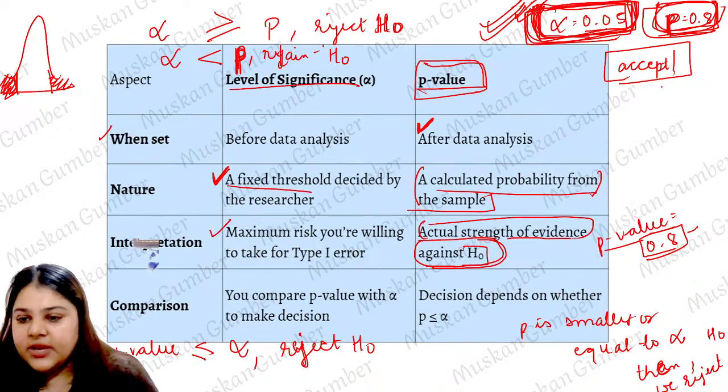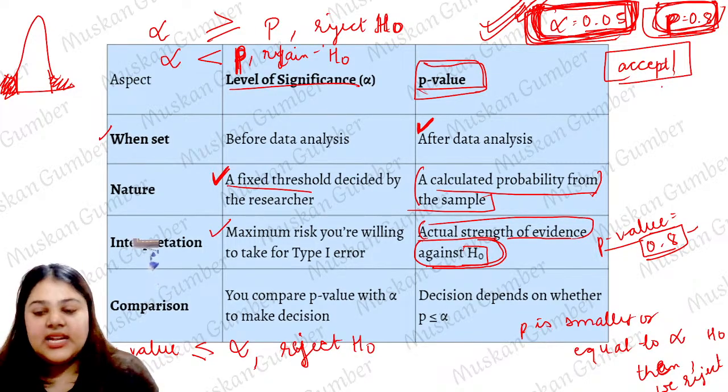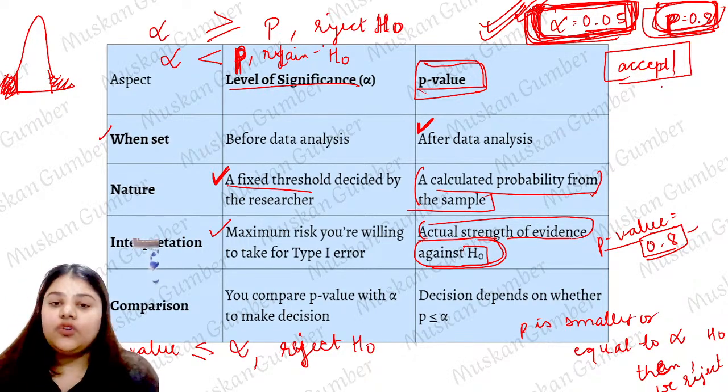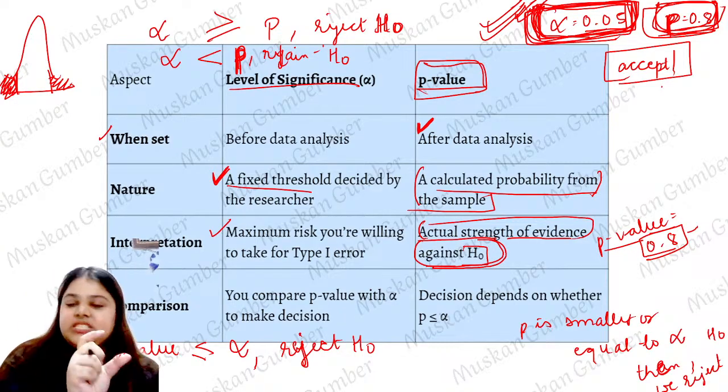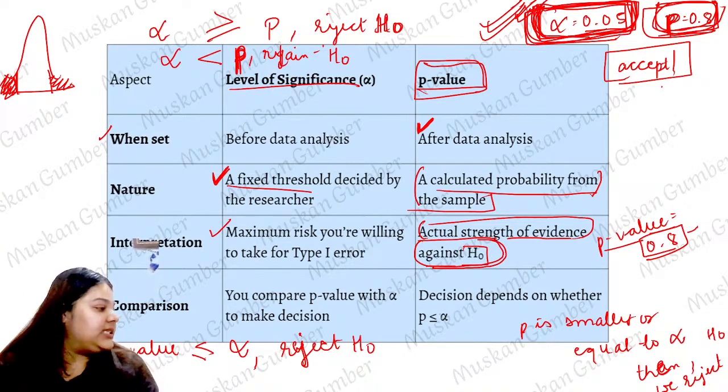Samiran is saying we always go through null. Null is retained or rejected, but that does not mean that alternate is retained or rejected. It is a matter of proving. Yes, Samiran. Correct. Clear, everyone? Should we move ahead? For those who are not clear with what we have just discussed, please rewatch this specific part of the class. Okay?